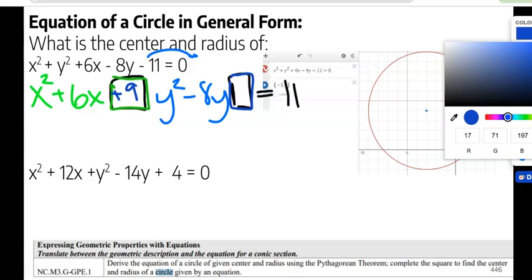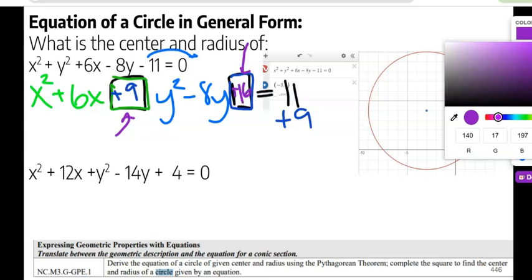But if I just randomly add a 9 on the left, I have to add a 9 on the right. What I do to one side, I have to do to the other. So remember, what am I going to put in here? What did I just do on this side to get the 9? Think about that. Well, hopefully you understood that I take half of this number, the first degree number, and square it. So I'll take half of the -8, which is -4, and then I square it, which is positive 16.